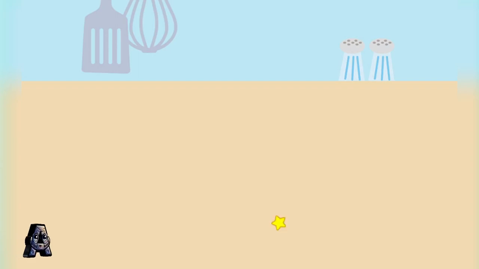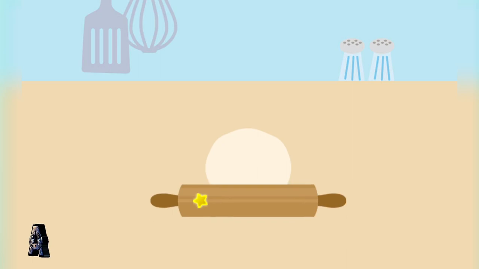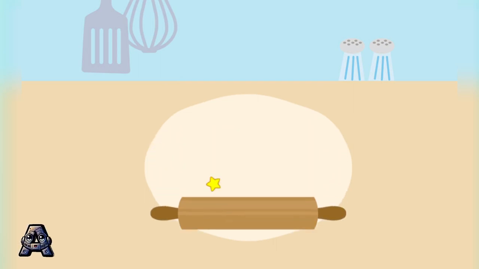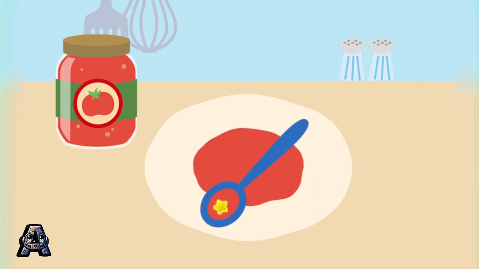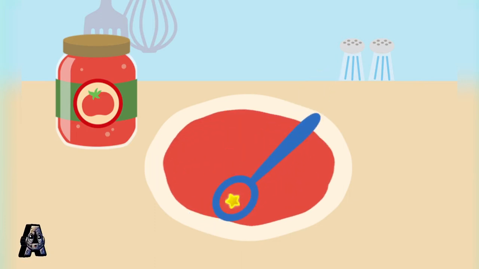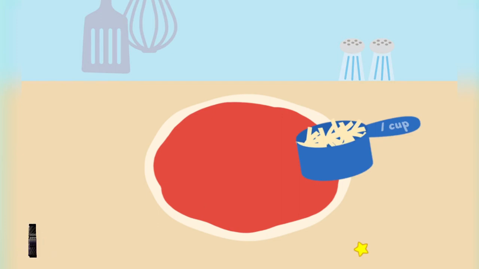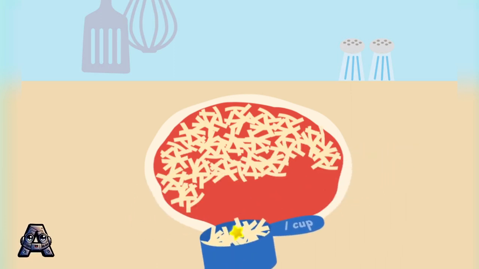To make mushroom and pineapple pizza, first roll out the dough. Uh-oh, this is starting to look like a cookie! Now spread the tomato. Oh, yeah. Now sprinkle cheese on top. Oh, yeah.